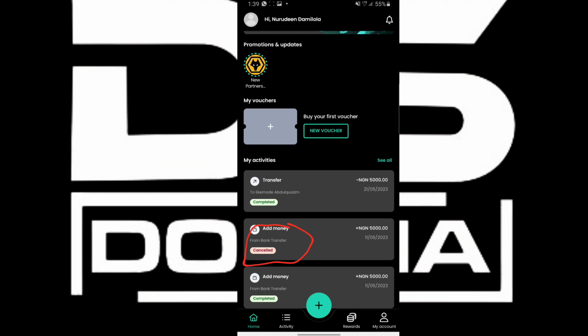And then I told someone to open an Astropay account so that I'll be able to use his number as his ID, and I'll be able to transfer the funds from Astropay to Astropay. And once I was able to transfer the money from Astropay to Astropay account, he was able to transfer it from his Astropay account to his bank account. Don't worry, I'm going to show you the video.